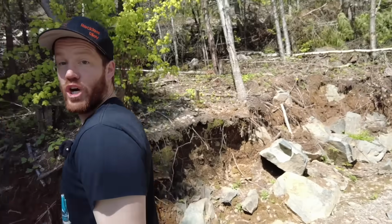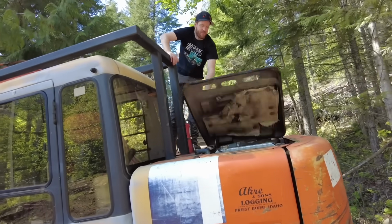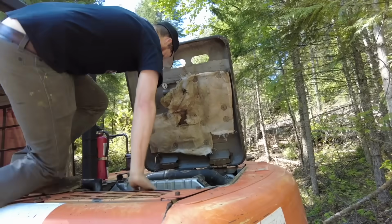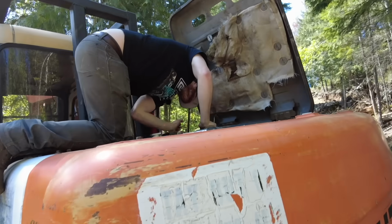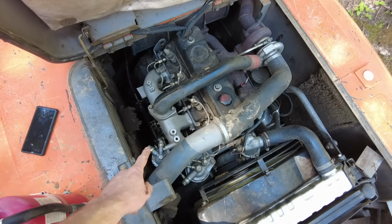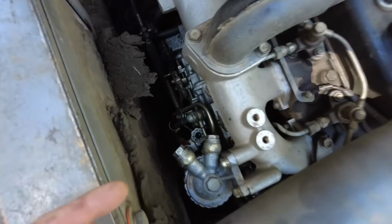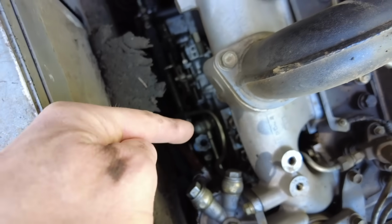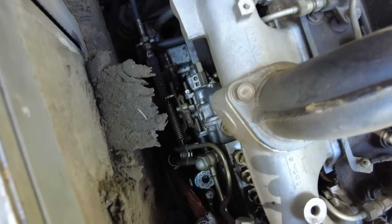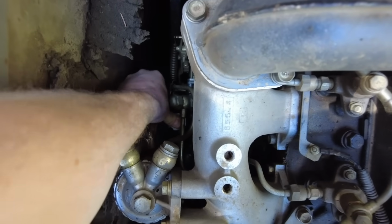Okay, time to open the hood, which involves climbing a ladder. Open the hood. So first things first, we're going to want to fill both fuel filters up with fuel. This thing down here kind of looks like a hand pump primer. A water separator filter and a primary fuel filter, and then down here I think is the injection pump, and this thing right here I think is a primer, and if it's a primer that's going to make things a lot easier. So let's find out. It sure feels like... pretty sure that's a primer.